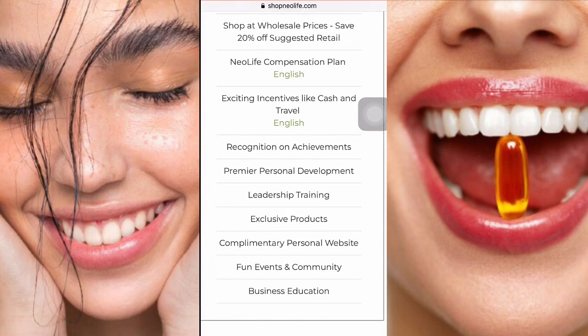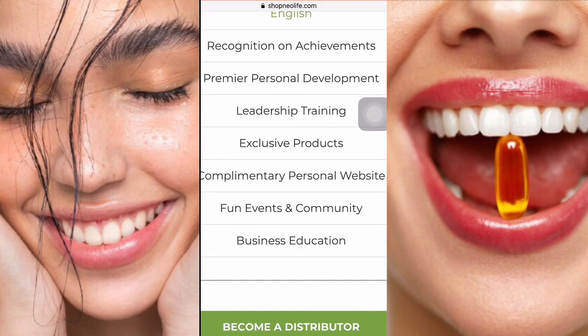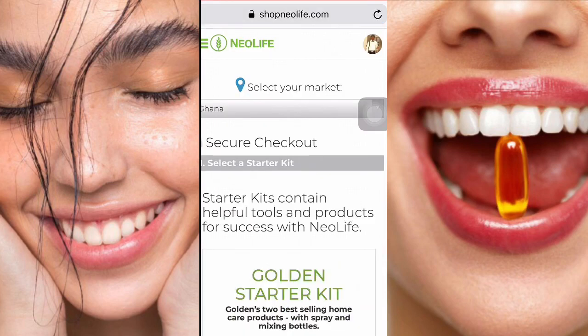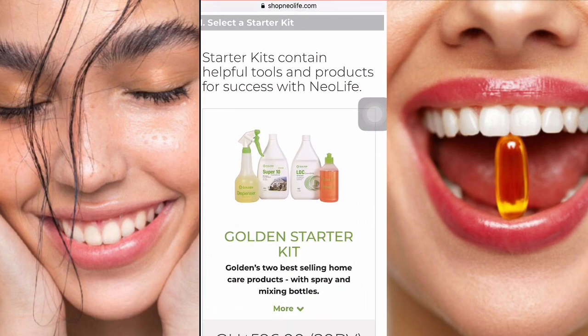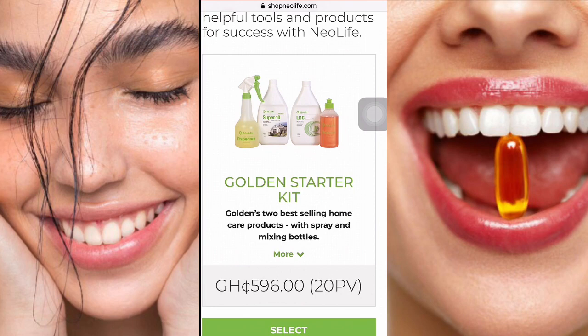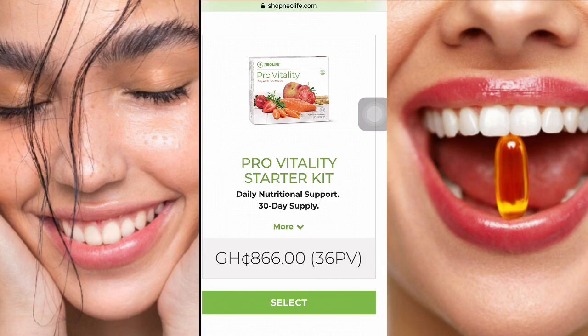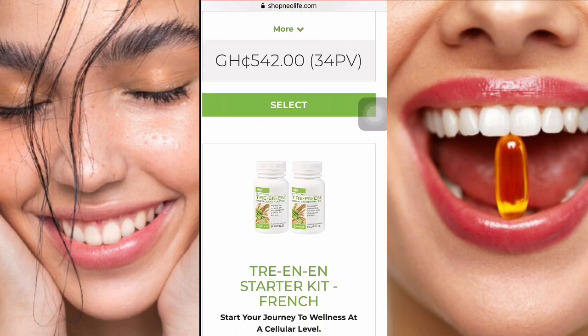So that is how you go through it downward. You scroll down, you see become a distributor. You go through that. You make sure that you click on become a distributor. That is our agent number down there. It will load and bring you to the direct place of getting started. So you see secure checkout. Then you see different kinds of kits to start with, with their amounts that will be paid direct, strictly online. This is strictly online.